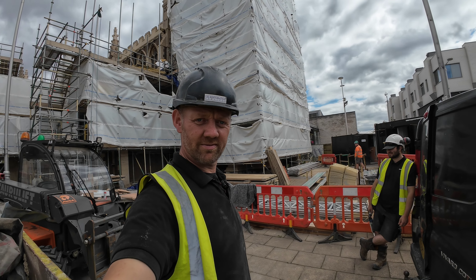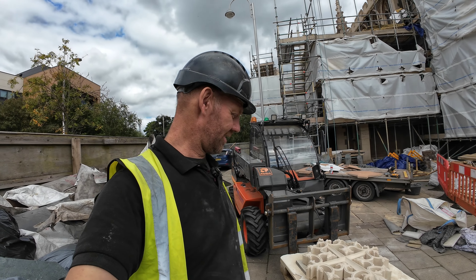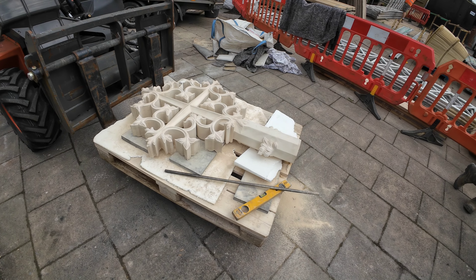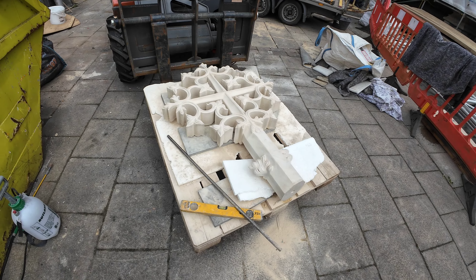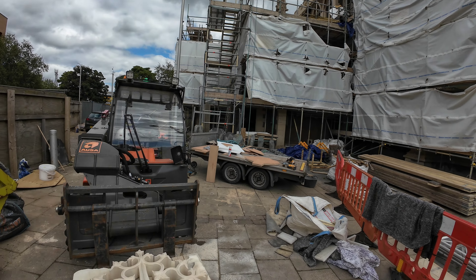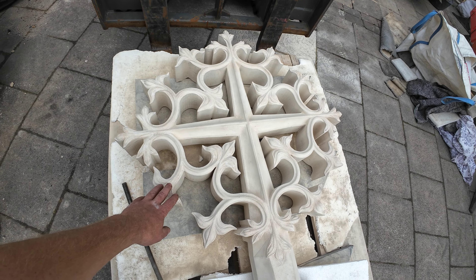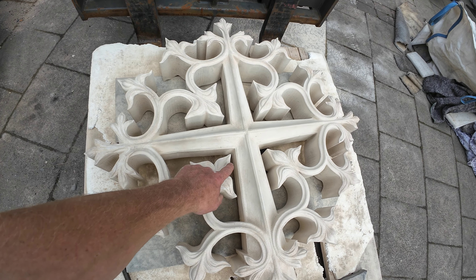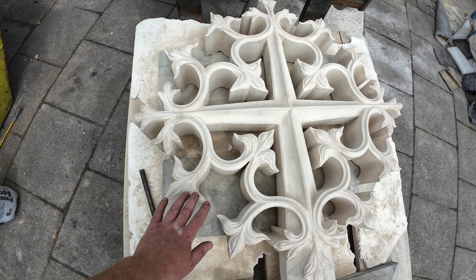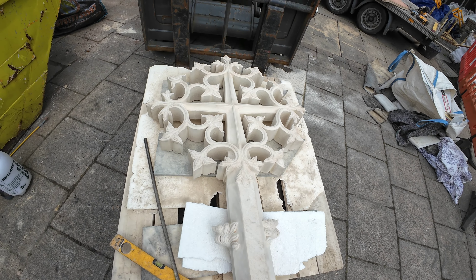Hello, back at Scunny today. As you can see, scaffolding is just coming down on the tower and today we're going to attempt something really challenging. Greeny didn't want to do it on his own. We've got a cross that we've done for the gable of the chancel and we need to get this up on that scaffolding — probably about seven decks up — and get it fitted. Now this thing, when you look at it, it is so fragile and it's big as well. It's my arm there and everything's all been cut out around here. All these are just on by probably 40mm there, all up around there, so it is so fragile and we are going to attempt to get it fitted this afternoon.